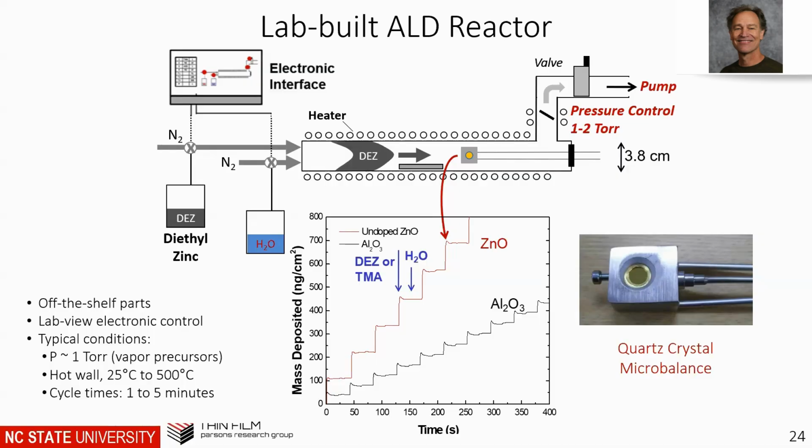The other reason is that aluminum is trivalent, so it has 3 ligands on it. Zinc is bivalent. It has 2 ligands on it. So when one ligand reacts on the zinc, it leaves 1 ligand behind. When trimethyl aluminum reacts with 1 ligand, it leaves 2 ligands behind. And those 2 ligands that are left behind block more of the deposition than the 1 ligand on the zinc oxide. And that's why you get a higher mass. It's because of the chemistry associated with the reaction and the weight. So those 2 factors. You can learn a lot about the ALD process from this kind of data.